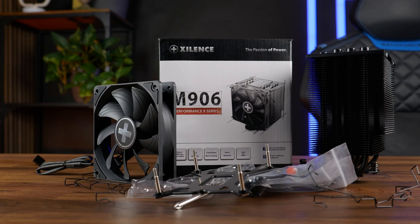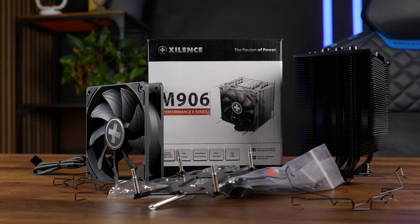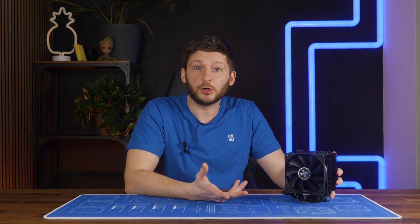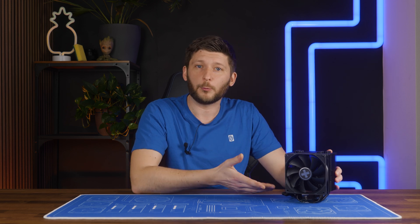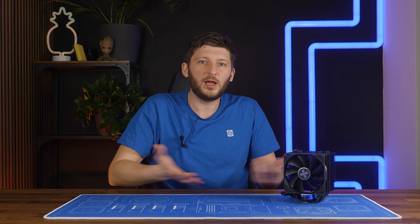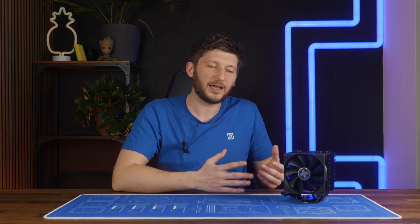When we are doing CPU cooler reviews, I am always and absolutely sticking to the out-of-the-box setup. You could argue that changing up the fan of an air cooler or an AIO will show how much more potential there truly is for the heatsink or rad. That's definitely true, and we do have a series for that in mind. But for somebody who is just asking himself if he should be getting cooler A or cooler B, it's just not really that interesting for him. Great for a standalone series, but not for a dedicated product review.